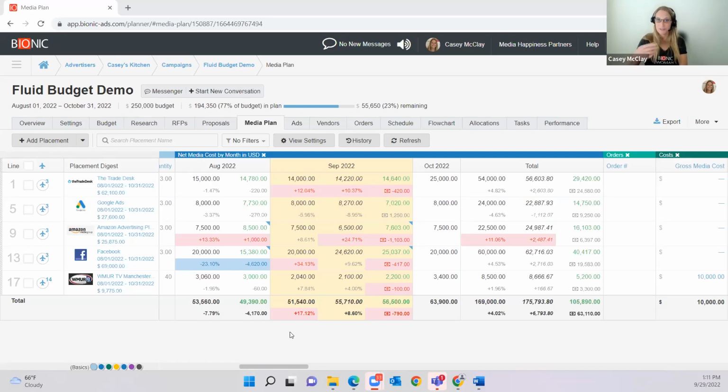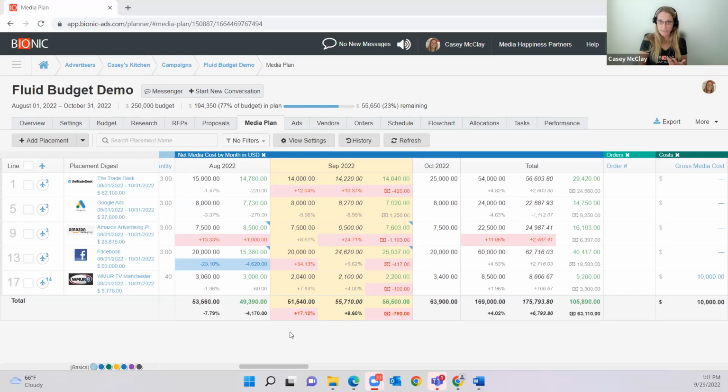However, obviously a lot more data and colors to help you navigate what is going on. So I'll start by talking a little bit about getting data in. We'll dive into that a little bit further.